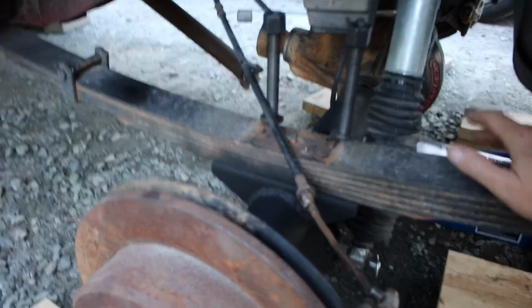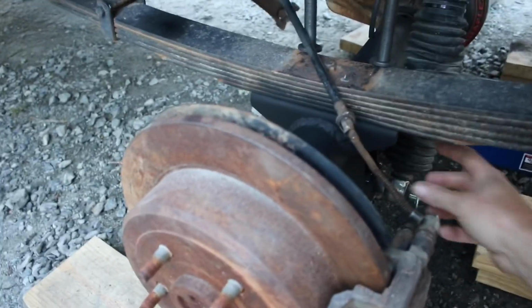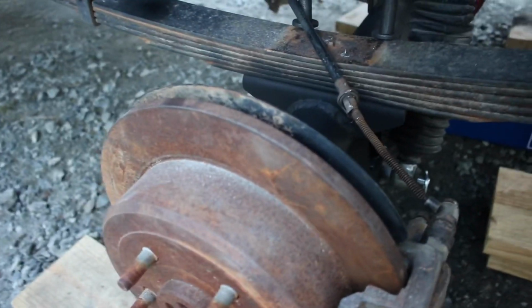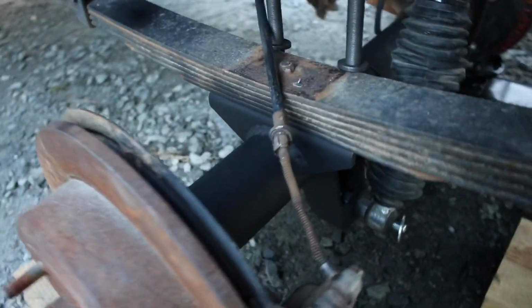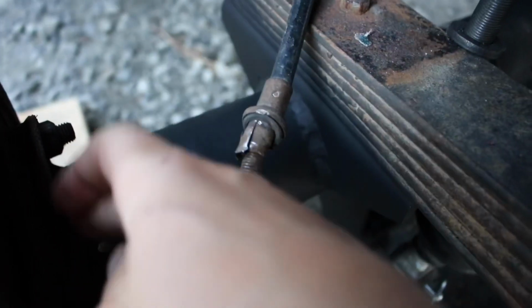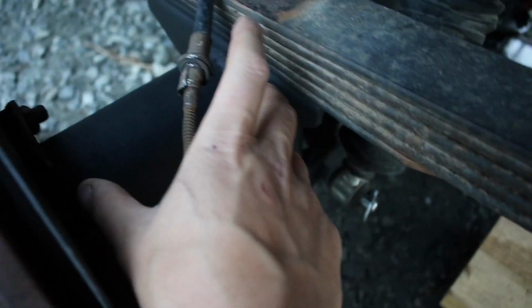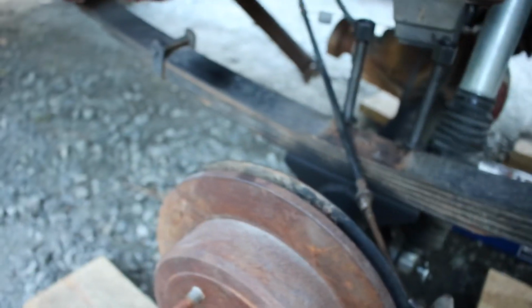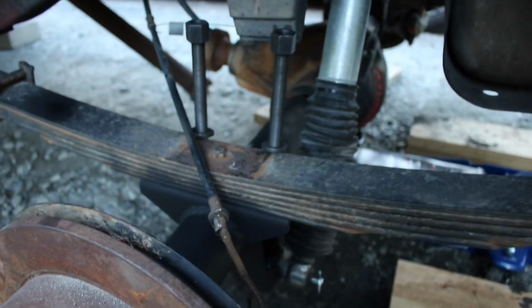So we took the measurement, which was 46 inches from the outer to outer perch. These were the exact same width perches as the other one, but from outer to outer on the other perches, it was 46 inches. So we centered that 46 inches exactly on this axle. And how we did that is we got a measurement from the inside of the axle tube right here to the actual perch where we welded it. I think it ended up being like 6 1/4. Obviously it's going to be a different measurement for every axle, but that's how we got it to be dead center. We had the exact same measurement on both sides, so we know it's dead center.